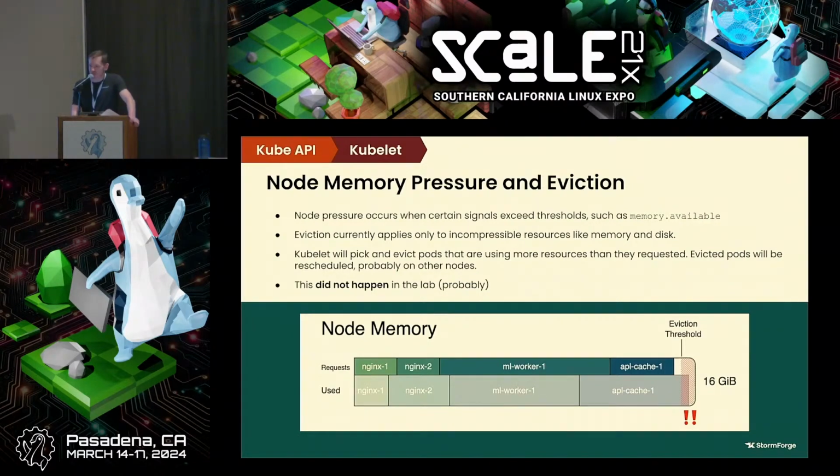How does it determine least important? So there's a number of factors that go into that. A big one is quality of service. So we have guaranteed, we have burstable, we have best effort. Guess which one of those is the least important? If you have best effort pods running on that node, they're probably going to get booted. There are other signals you can provide. Off the top of my head, I forget the specifics, but there's basically priority. You can assign pod workloads priorities, and those will also be taken into account in terms of what gets evicted.